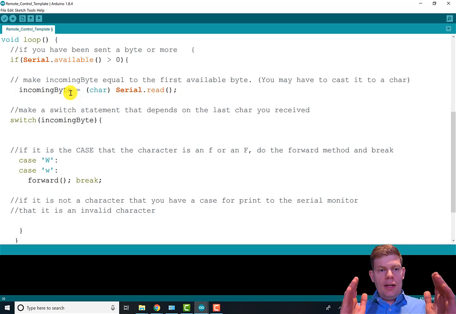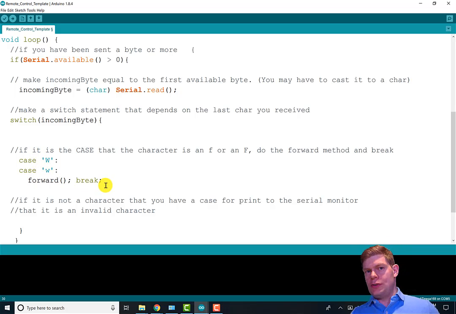Keep in mind, it'll keep running through all the cases till it hits the bottom or it hits a break. So you don't want it to immediately move forward, backward, left, right every time you hit W. So make sure you have that break statement in there. That's also why we can put case capital W and case little w, because they just run right into each other and then both end up doing the same thing. That makes it not cap sensitive.